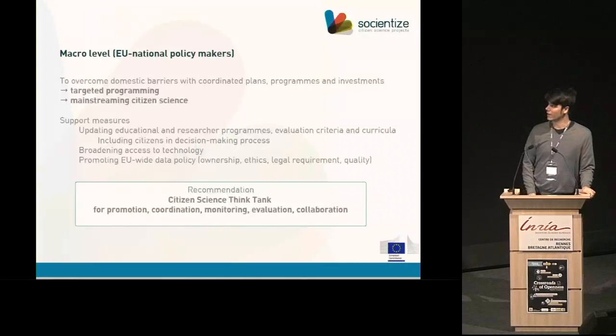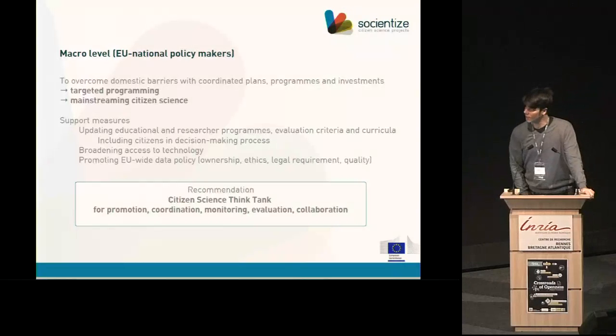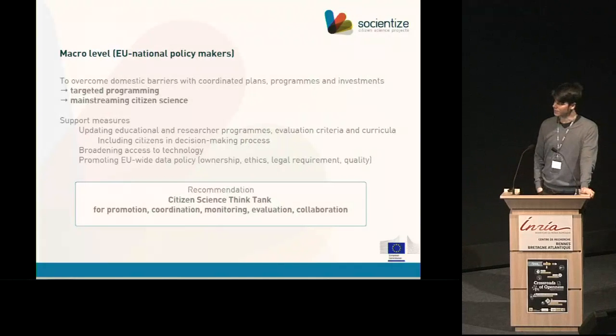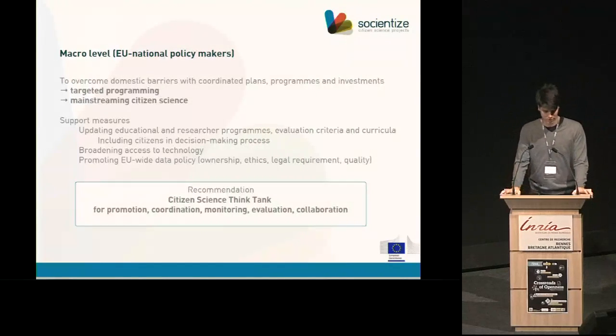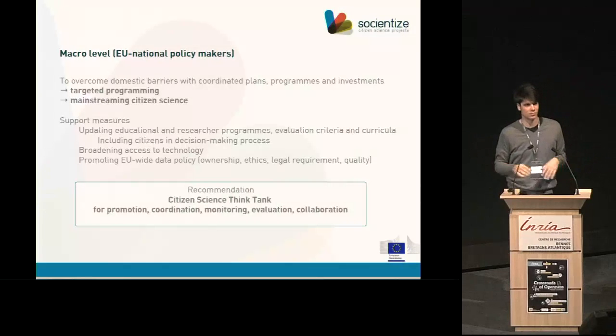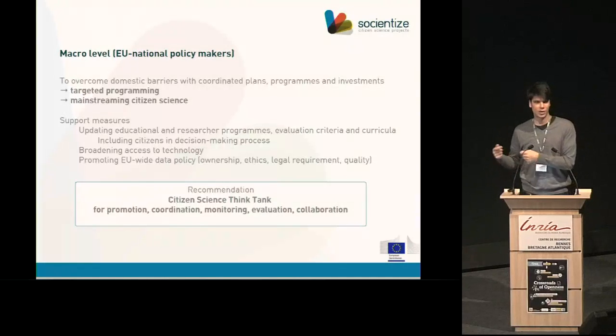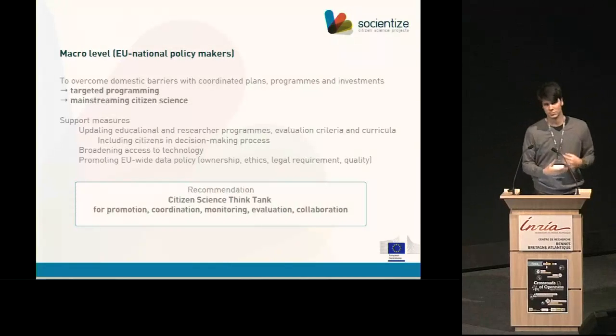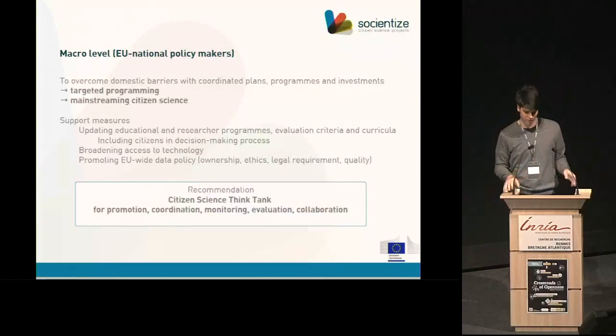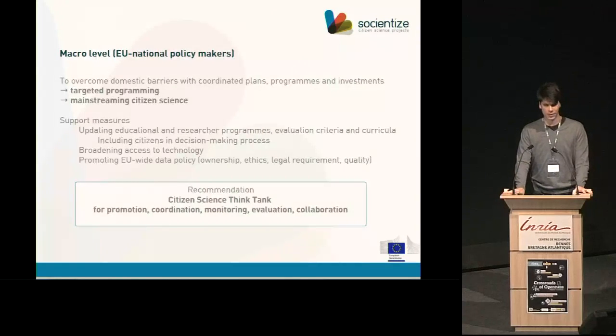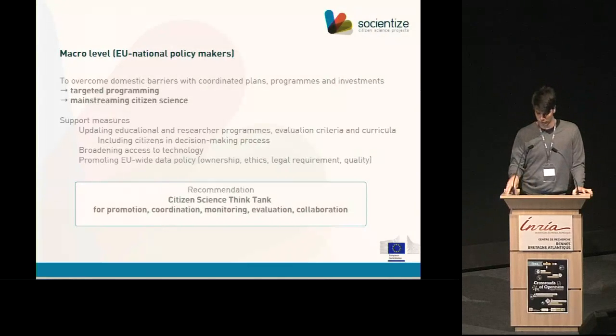Okay. But about the macro level, we suggested a couple of major actions: to create targeted programming about citizen science. There are many opportunities, but it is important to use the same name for the community, and also to mainstream citizen science as a cross-cutting practice on any kind of research proposal. The same way now you are asking all the projects to include a dissemination plan, please include an engagement plan with the different actors, okay? That could help all the researchers also to prepare their application, understanding that it is possible to do different science using different resources now.